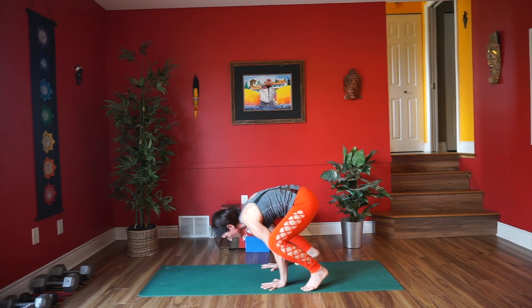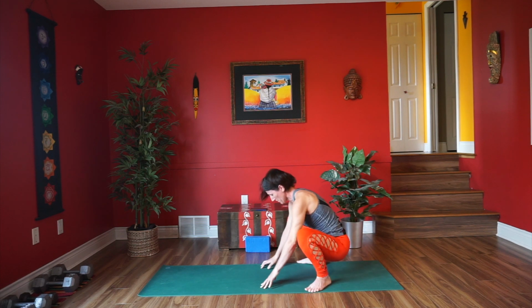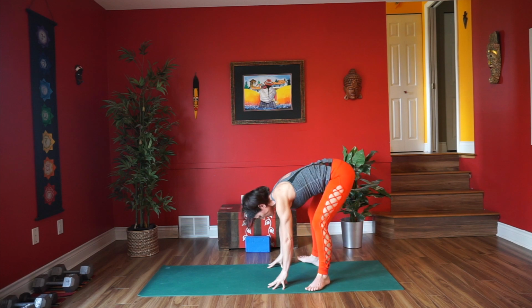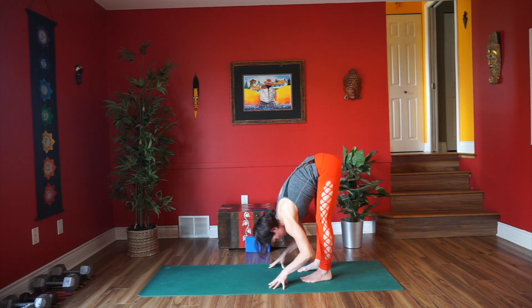arms using the inner thighs and see if you can lean forward and deweight the toes, holding here. For another 10. Three, two, one, back to deep squat pose. Hands to the mat, lift the hips up, heels to the feet in, halfway lift, inhale, and exhale, fold.